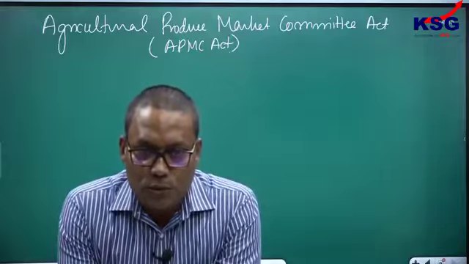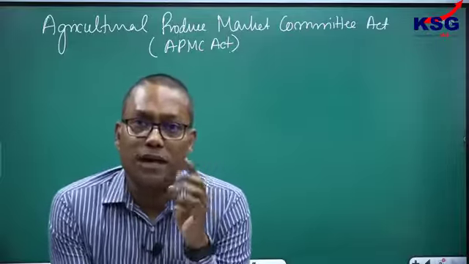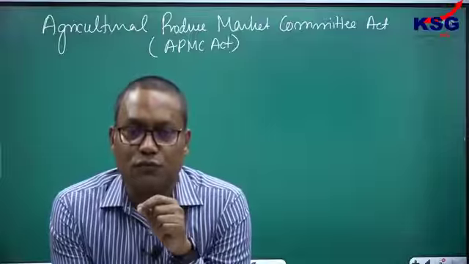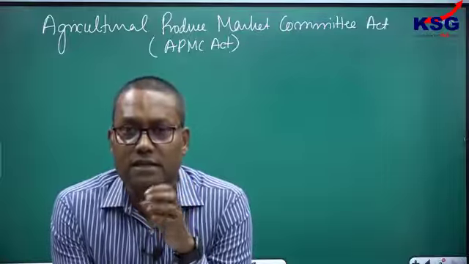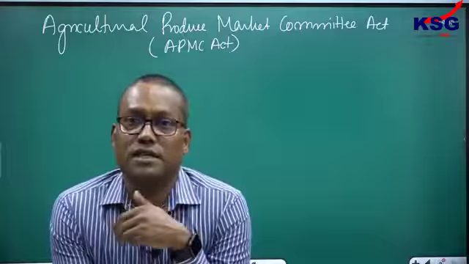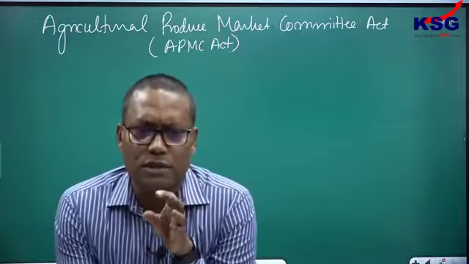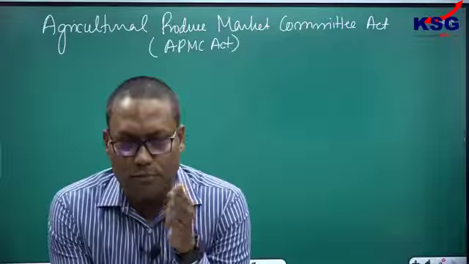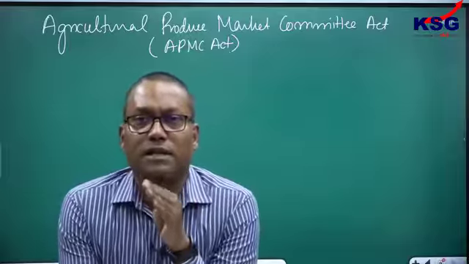What are the objectives of APMC Act? Initially, after independence, the farmers' condition was really bad. The moneylenders lent to the farmers, and the farmers were not able to pay back the principal amount. In every season the moneylenders took the produce in the name of interest, and the principal amount remained as a loan. For the next season again they took all the produce as interest, the principal remained the same and kept increasing. So the concept was that once you take a loan from a moneylender, you are going to lose your land. So the government tried to protect the interest of farmers, and each state passed an act known as the APMC Act, Agriculture Produce Market Committee Act.